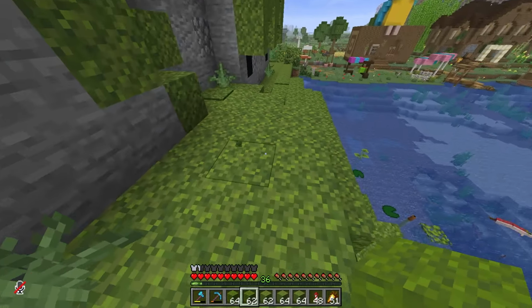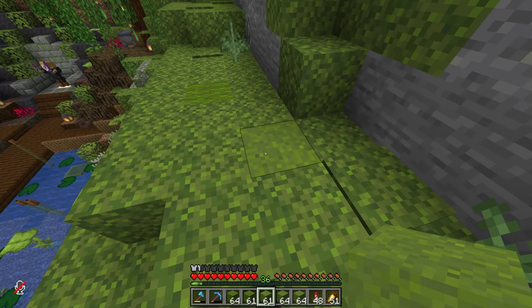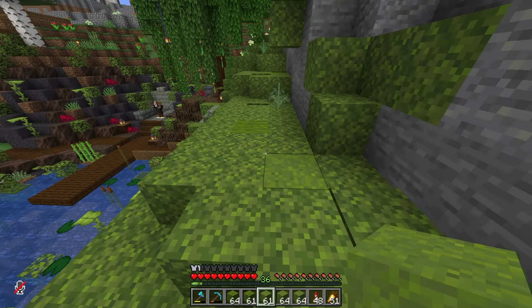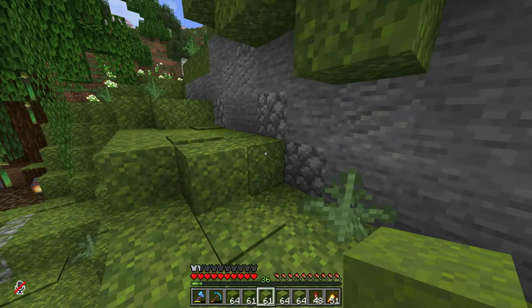I mean, we'll have to really space it out. And honestly, I think the green concrete powder goes really, really well with moss just to break it up a little bit. The green wool is almost neon in a sense, but I think we'll make do.